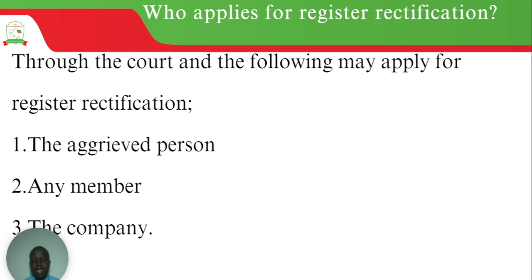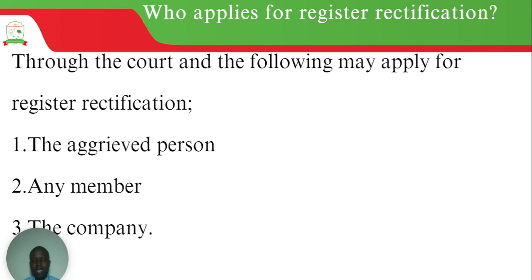Because remember, when anything is being done through the courts of law, you also need to have evidence on why you are seeking any form of orders. And also the company itself, maybe they want to do an audit to assess whether the register is in the right records or all the names that we deem to be members have been put in place.